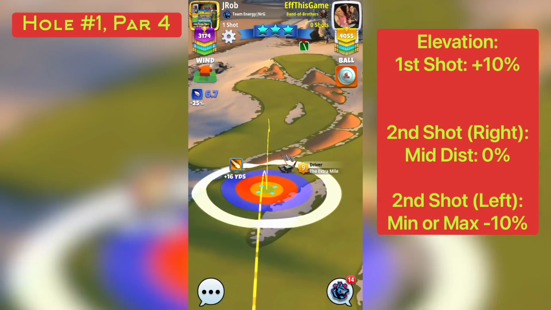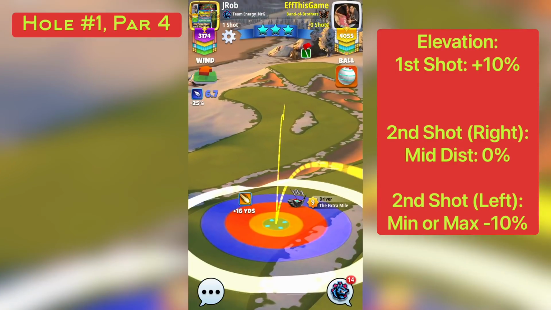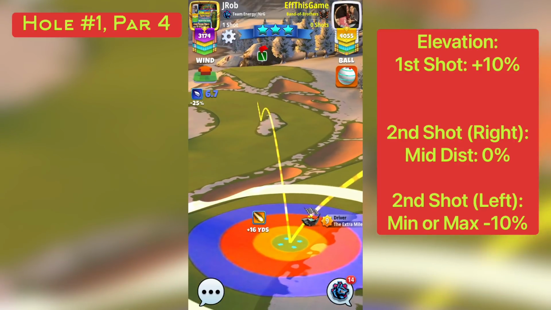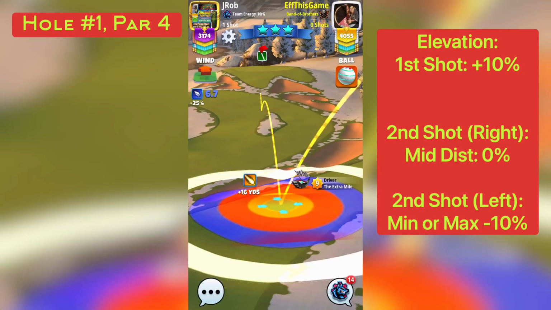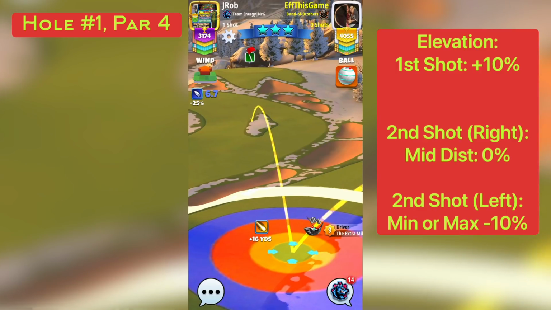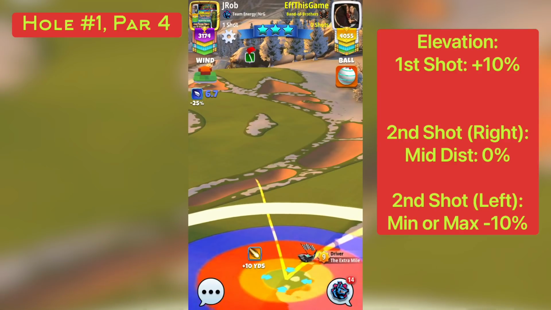And if I would have hit a perfect shot there, that would have been a lot closer to the pin. And the biggest thing here that I want you guys to do is make sure that you hit perfect shots. I've had a lot of trouble since the update with my needle glitching, hitting perfect shots in some cases. But I'm hoping to get that figured out for sure. Not sure if it's my phone or what.